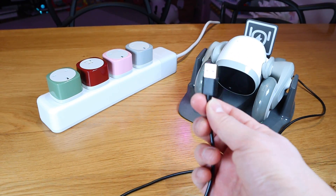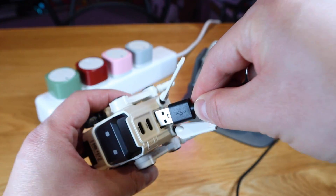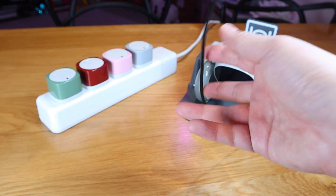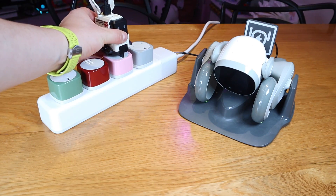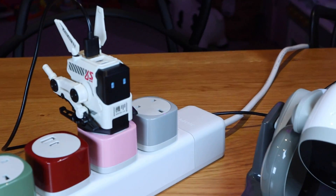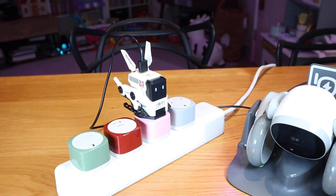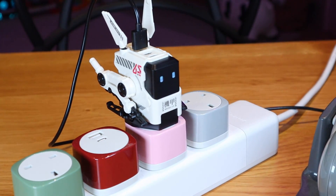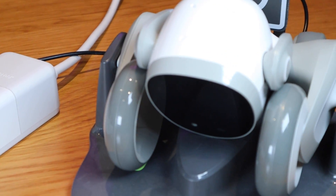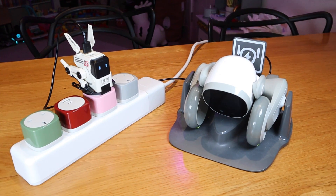So we got the Luna's USB-A plug from the charging station — we just need to put it here. Yep, that's the right way. Let's try to plug it into the main socket. Look at that — that's kind of cool. So it's basically saying, Luna, I'm looking after you. And then Luna — I just saw a blink of a sign that she's being charged through the power station.